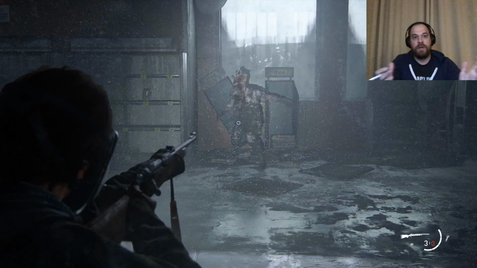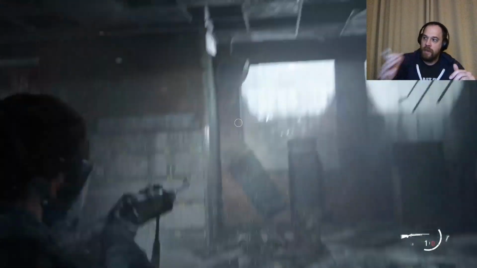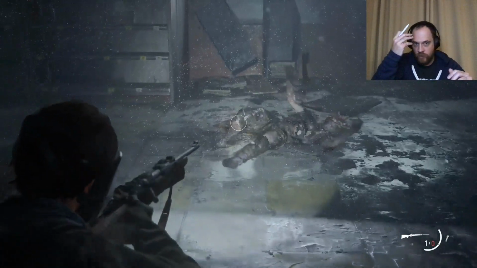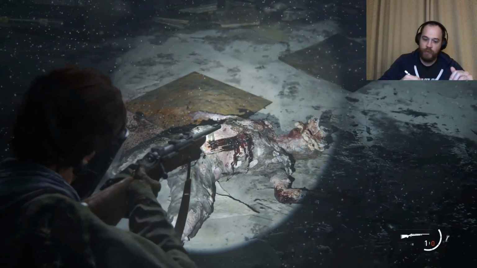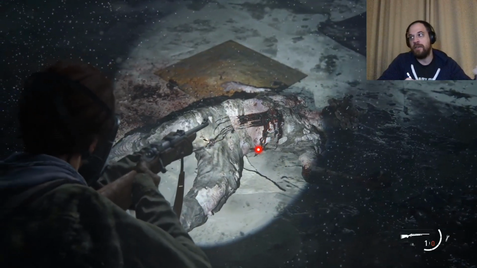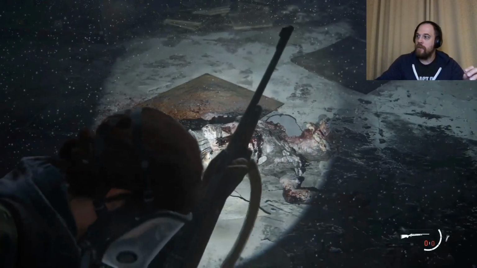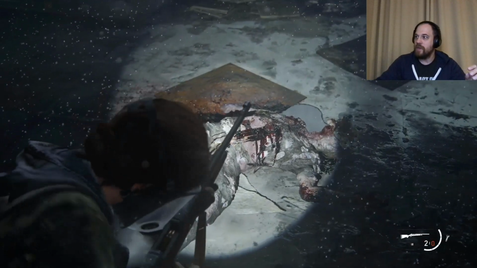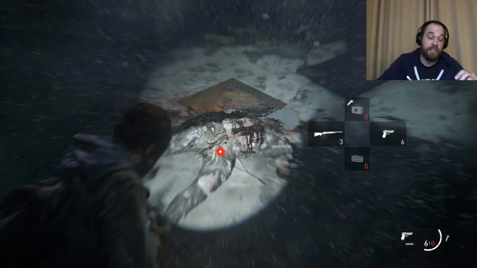Here's an example of it happening on the clicker. Here we shoot. You will see that as the character was standing up, the blood was dripping down. Now it's dripping sideways because of the gravity, and the character is now laying on the ground. Very interestingly, you will notice here that the blood actually traveled from one mesh to the other mesh. The pants are actually a different mesh.